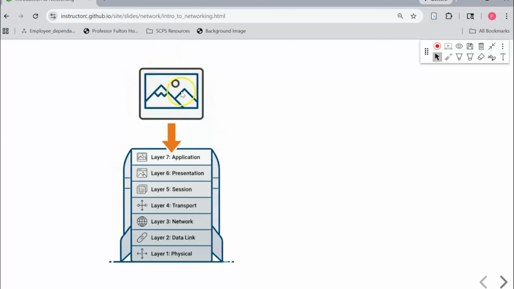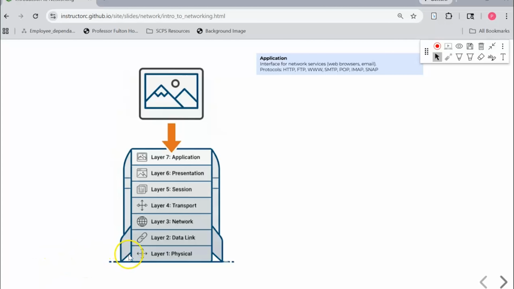And this is another graphic I pulled off of ChatGPT, and I thought I did a good job. It's showing the transmission of this image file when you go to a client, let's say a browser, whether it's Google or Firefox, whatever it may be, and how it actually transitions through these 7 layers. So we're going to start from the top and then work our way down. And let me pull up my pen here.